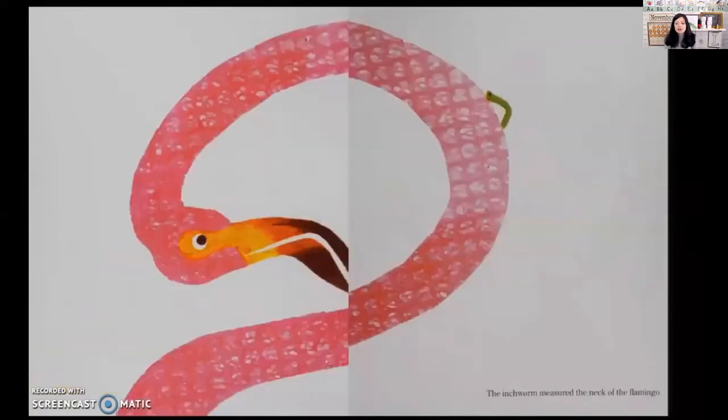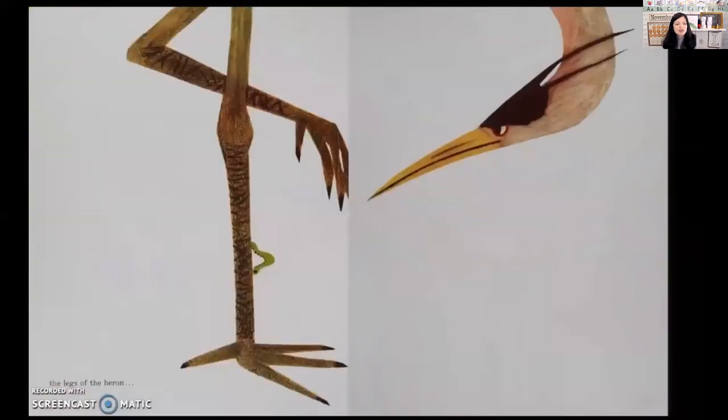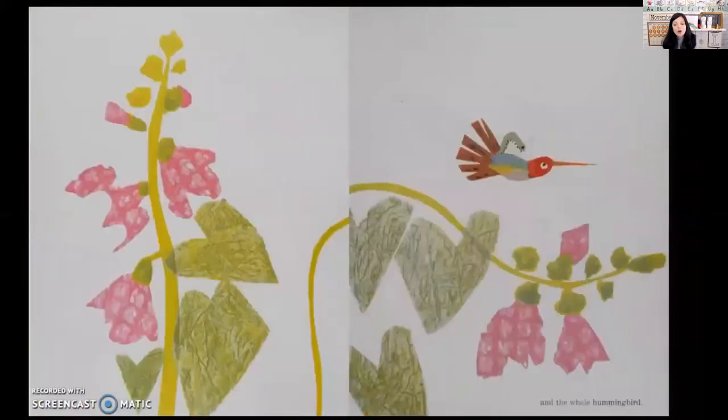The inchworm measured the neck of a flamingo. He measured the toucan's beak. He measured the legs of a heron. He measured the tail of the pheasant. And he measured the whole hummingbird.